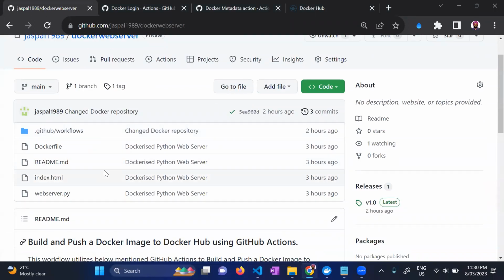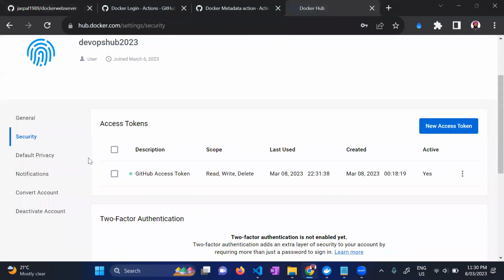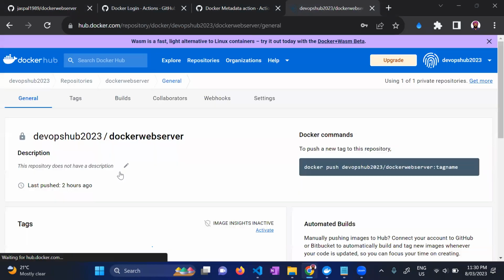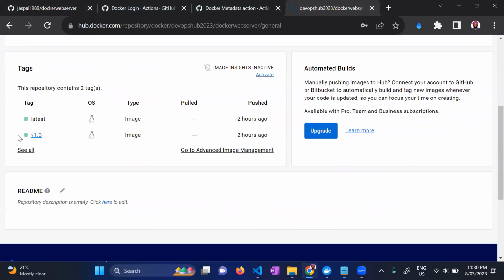Now let's go and make a change to our repository. Even though I'm using the tag event to trigger the workflow, I will still make a change to the repository because if I go to my Docker Hub, I already have a version of this image already published, which I called version 1.0. And as I was saying, it auto creates the latest tag as well when you use the type of customization.